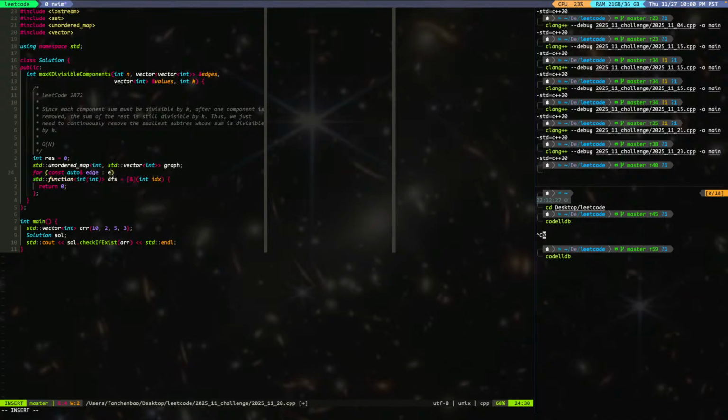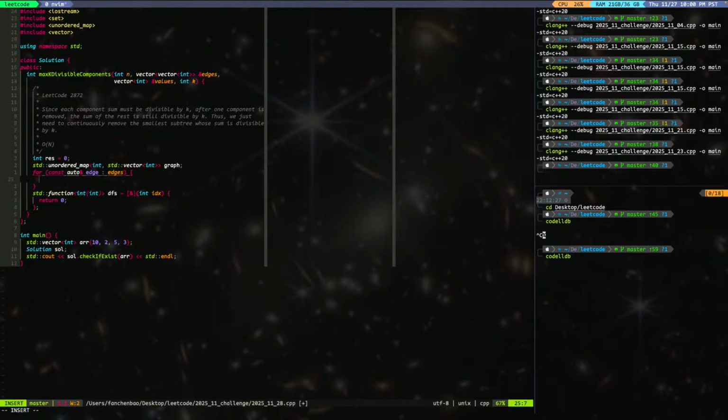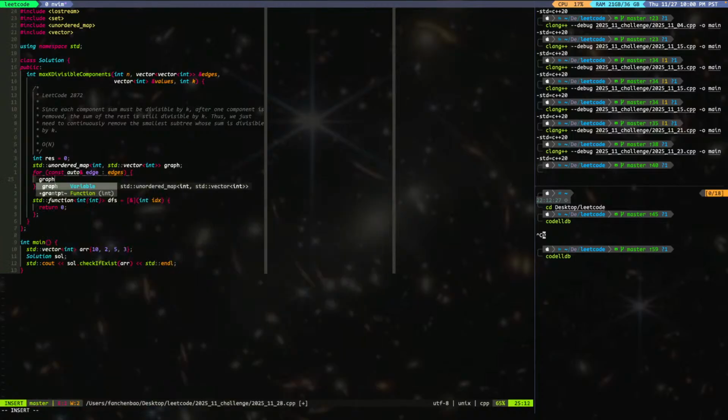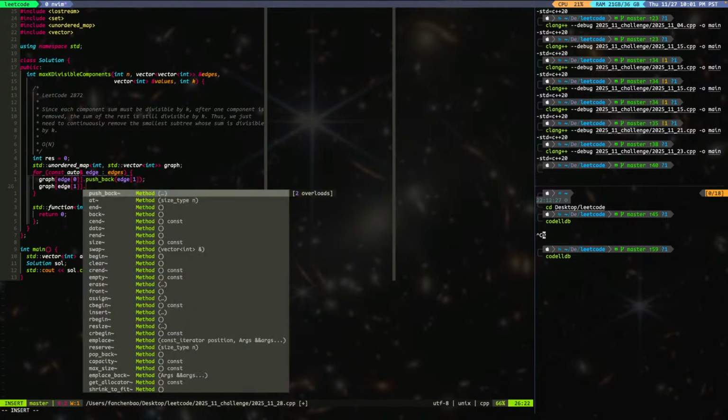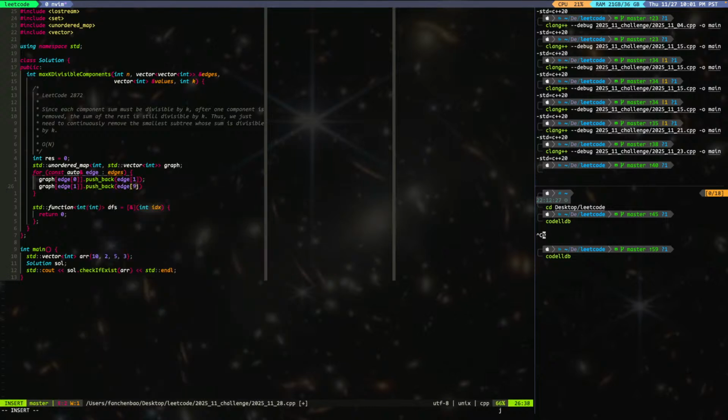Edge of edges. We say graph edge 0, pushback h1, h1, pushback h0. Okay, so we have the graph.